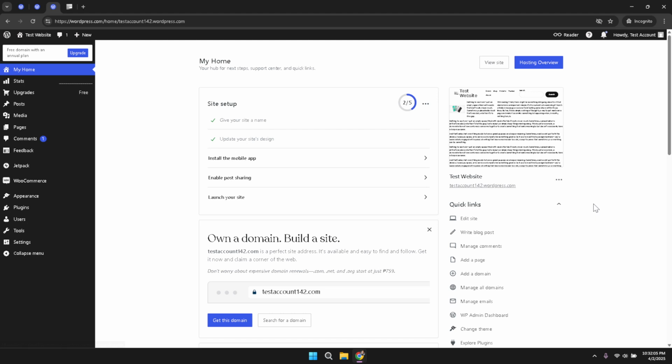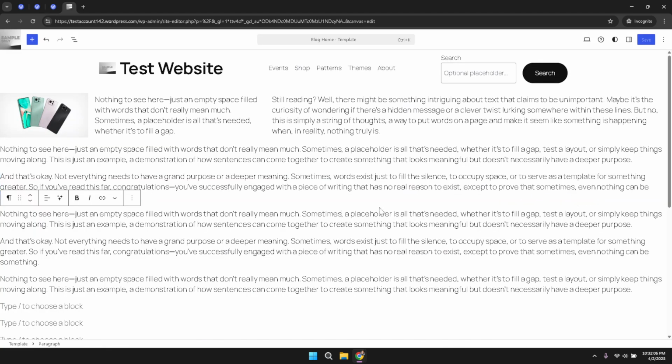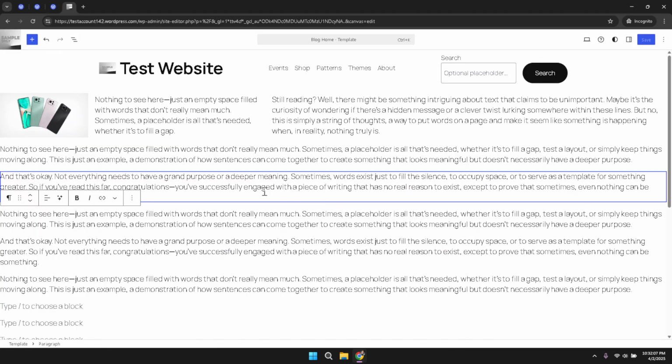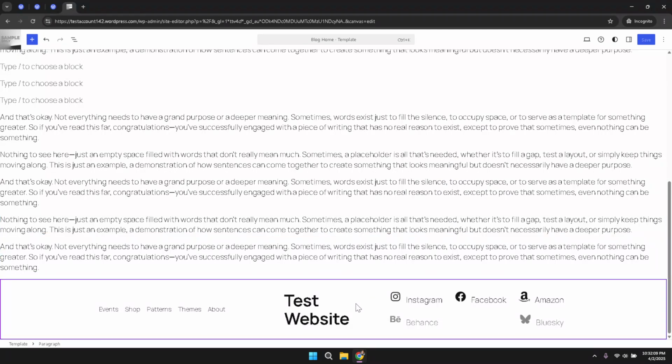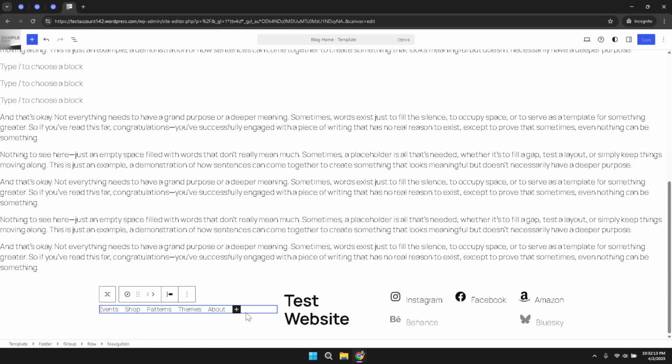Within the site editor, direct your focus to the bottom area of your page, which is known as the footer. The footer typically contains widgets and links that are common across every page of your website, so precise adjustments here can have a broad impact. Click on the footer area to begin making your edits. You should see interactive elements that allow you to add new content or adjust existing items.